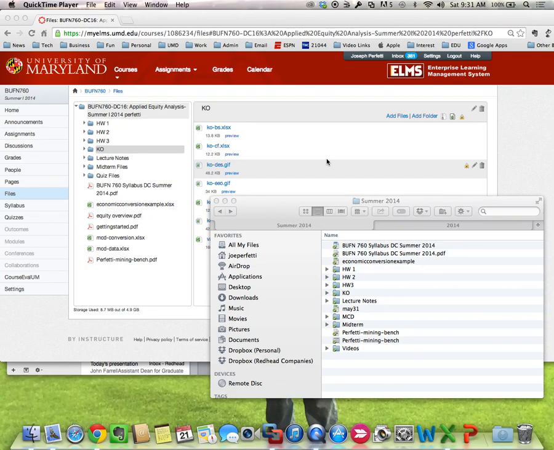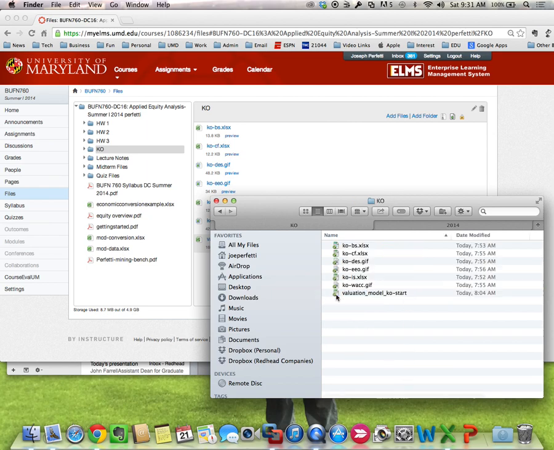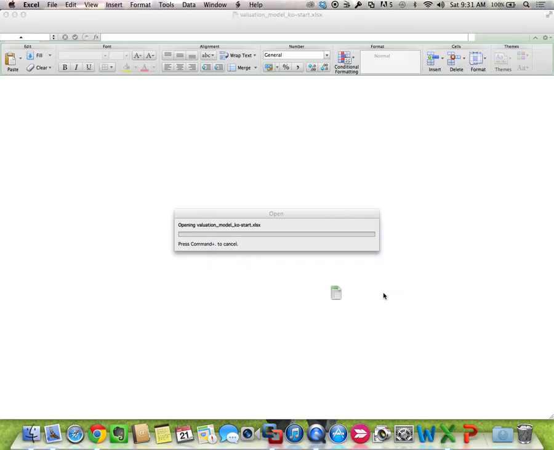All right, so today we're going to build out, like I said, the valuation model of Coca-Cola using data from Bloomberg. So I posted, as I said, to Canvas in the file section, a file called Valuation Model KO Start. And it is slightly different than the file that we had started working on last week. So you will all need to download that file, and that will be our starting file.